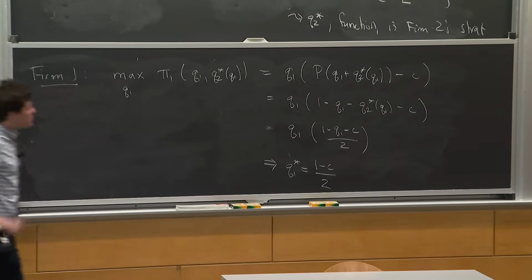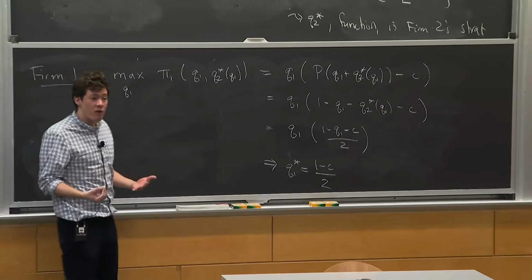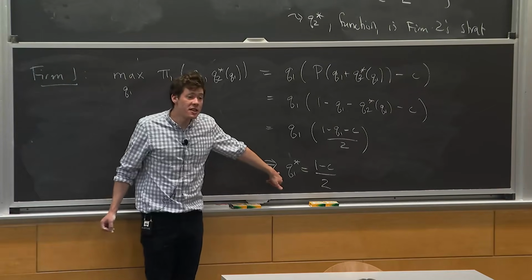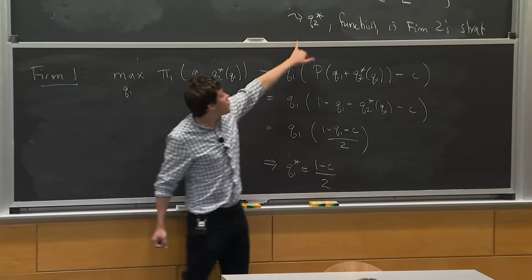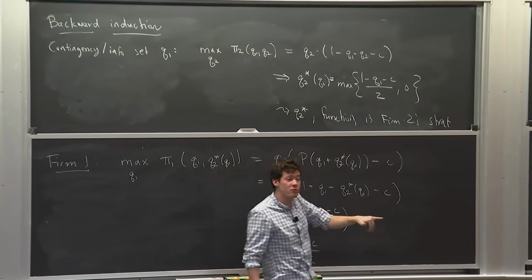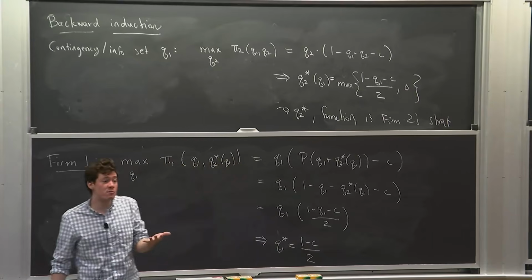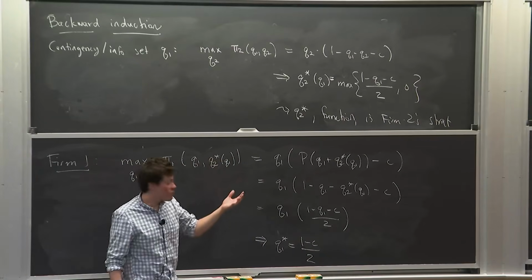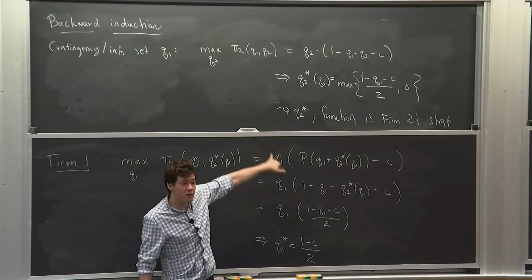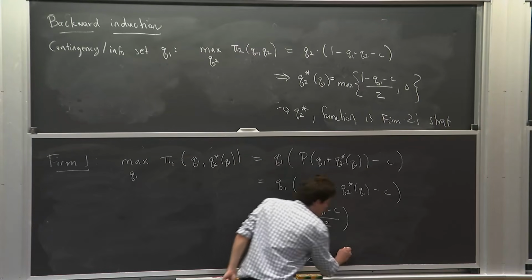Now, let's be really clear about this. The algorithm has told us a strategy profile. It said firm 1 is producing this amount, and firm 2 is using this complete contingent plan that specifies what they produce as a function of every q1. But now we'd like to understand, how much is actually produced? Because all we know is firm 2's complete contingent plan. Let's figure out the actual production level for firm 2. What is that going to be?